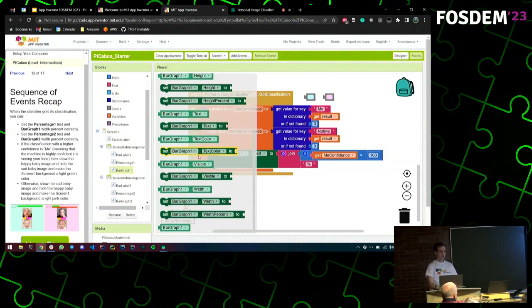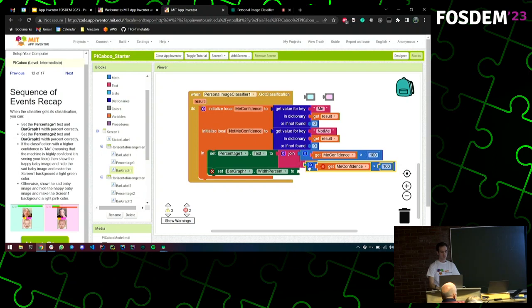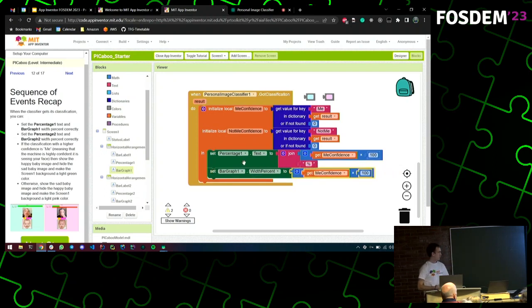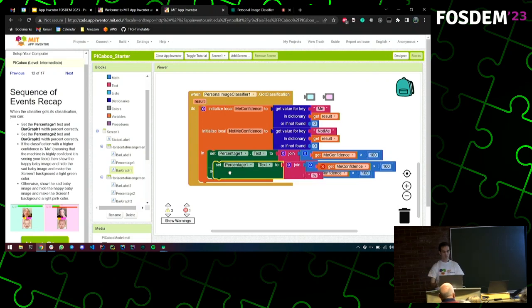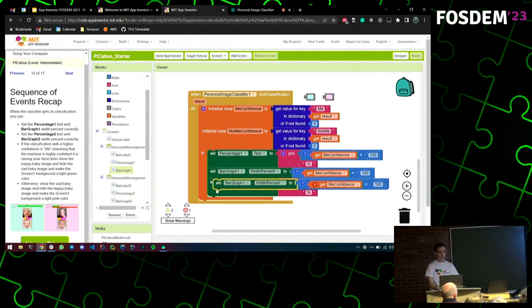For the bar graph labels, we will be playing with the length of the actual bar graph. To do so, we have the width percent block that can modify the width according to a percentage. And we already have defined the percentage right here, so we can just copy paste these blocks and attach them to the width percent. And this is for the me group. For the not me group, we can copy paste the %1, we change it to %2, and we change the me confidence value to the not me confidence value.